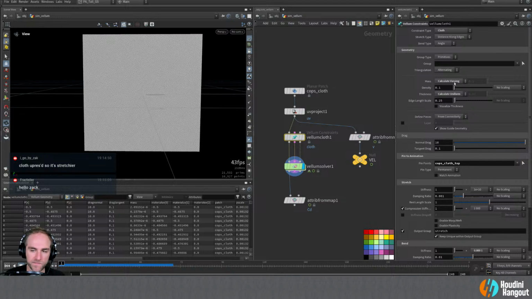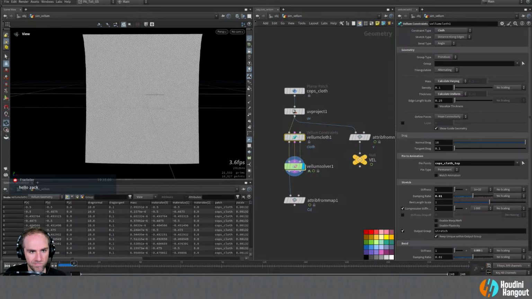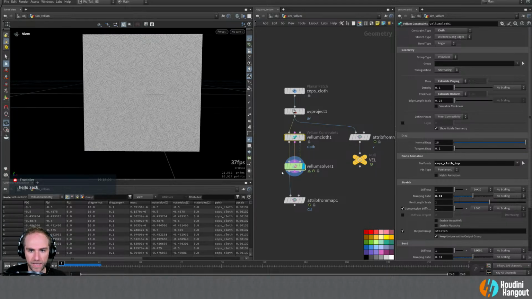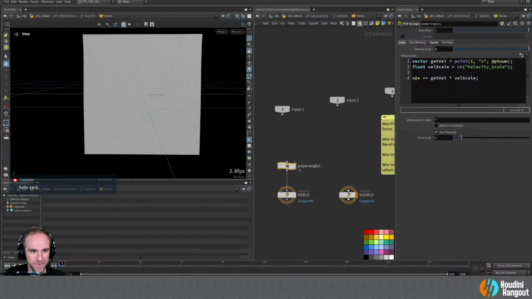I'm going to have some more damping on that so it doesn't maybe bounce forever. Okay, so that actually was not the problem. Let's put this back to 1 and see what we get out of this.